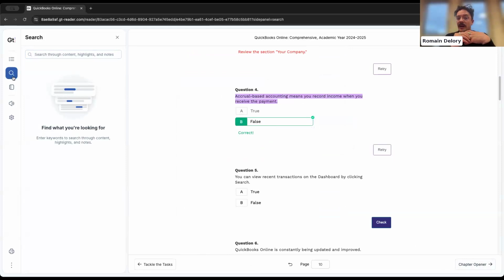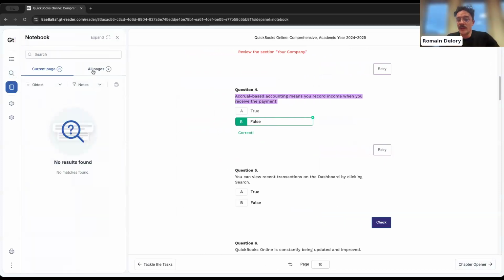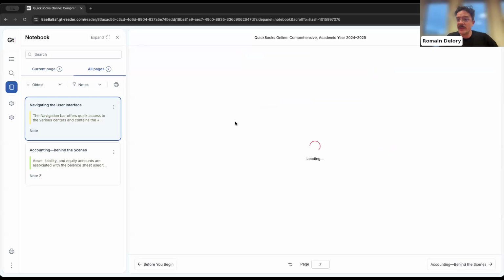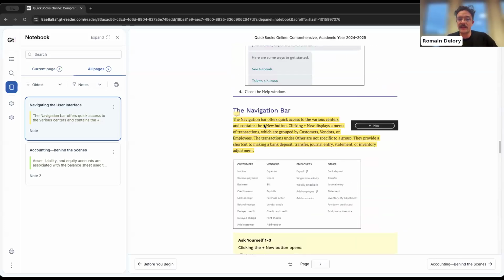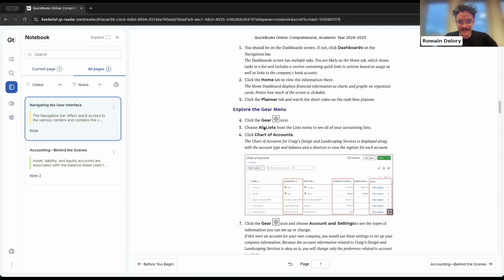So this is something that we are looking at, and we're also looking at the costs of those and how we can actually manage that for our publishers.